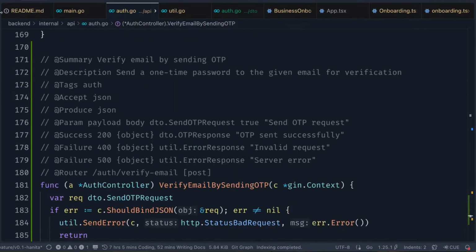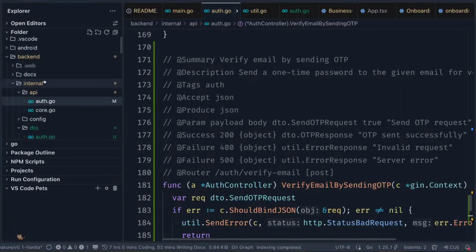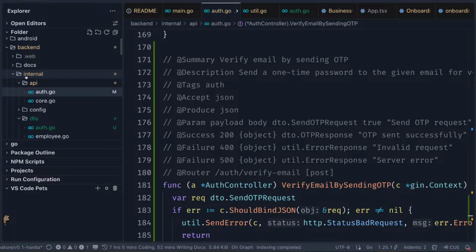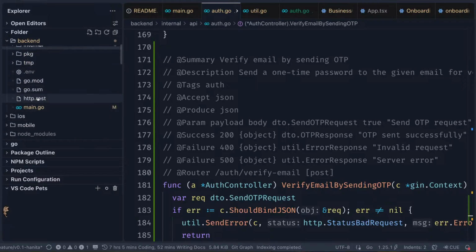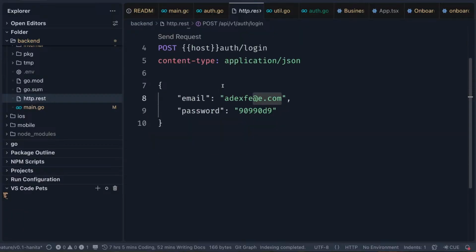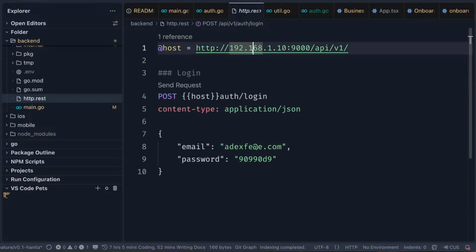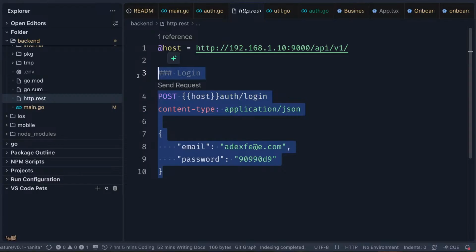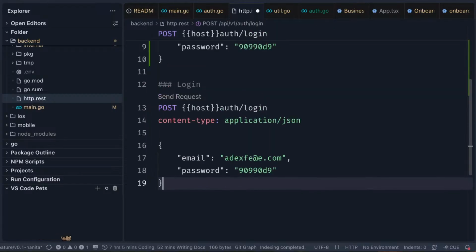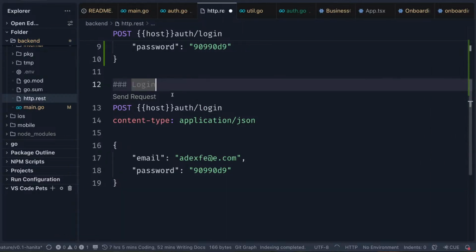Let's go ahead and test. Please make sure that you use your tests place here. It's very easy to test with what I'm using here, http.rest. Very, very easy to test with it. So this is our local system. You have to also read about this one to see how it works. It's an extension on VS Code. So just go and read about it.